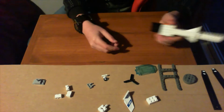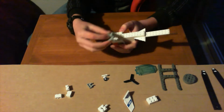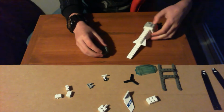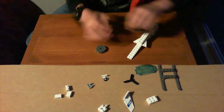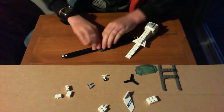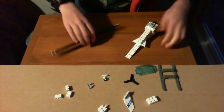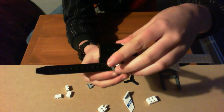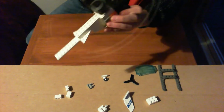Next you're going to want to get this piece here, put it on top, and then put that to the side for a minute. Get your two blades, stick them on like that so they can spin, and stick them on so that the hole there goes on top like that, so they spin evenly.